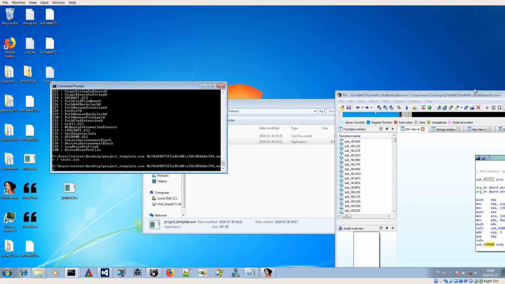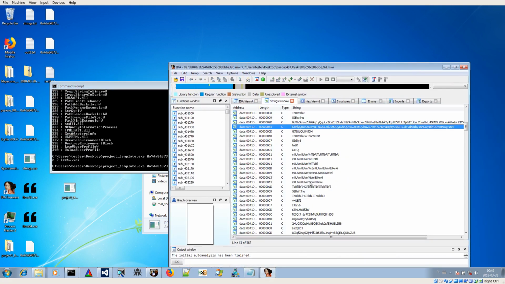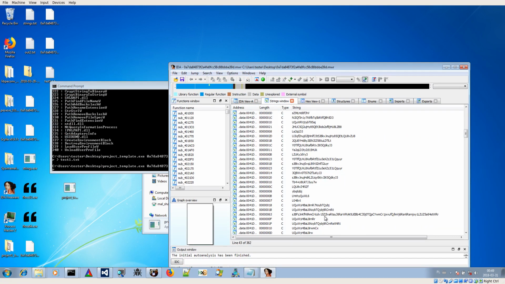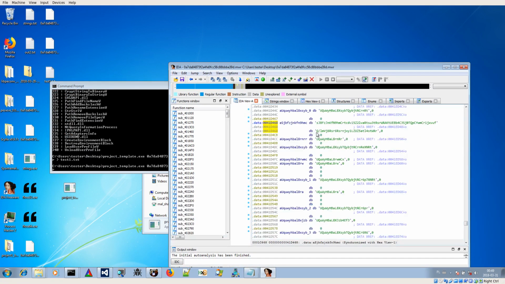So now let's make an example of the string. Let's say we want to decrypt one particular string, maybe this one.